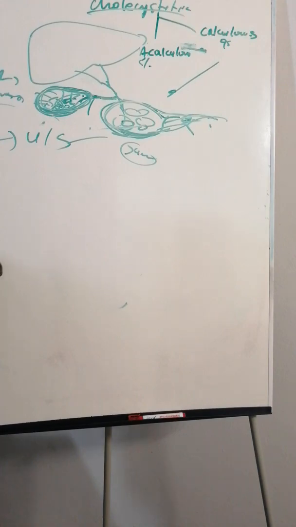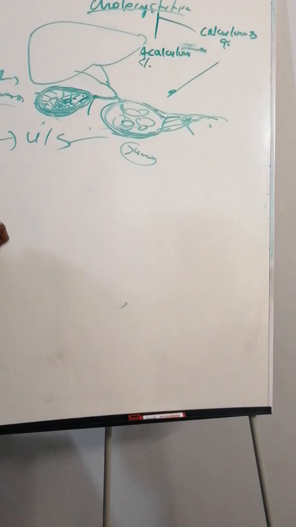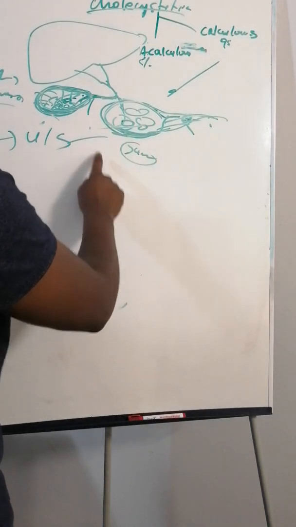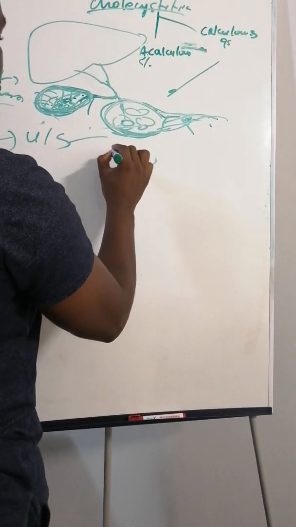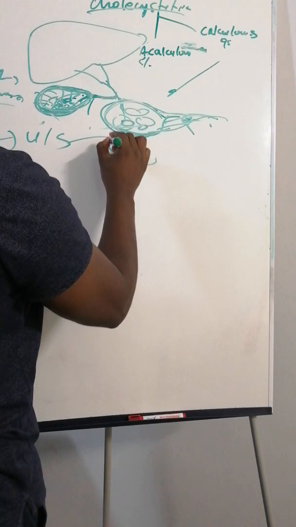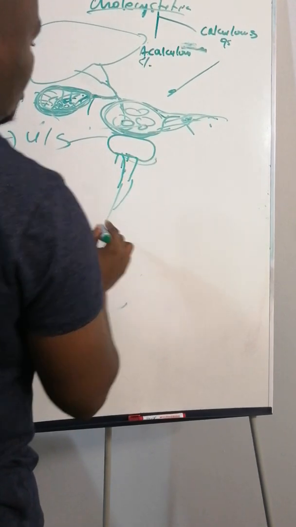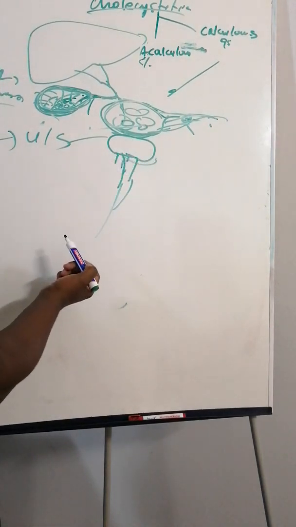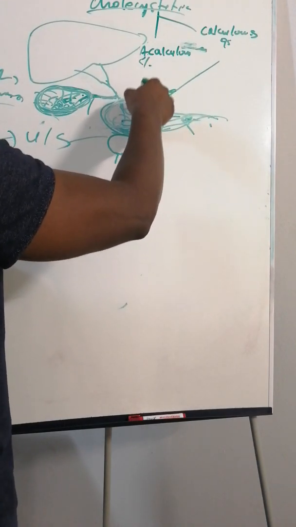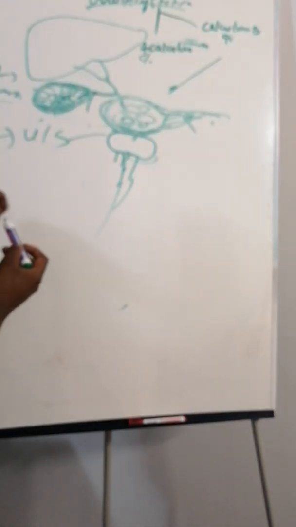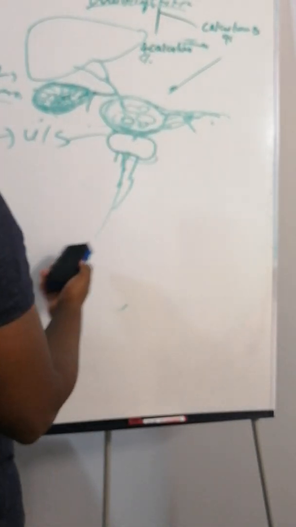And also there's what is called the ultrasonographic Murphy's sign. So what you do there, you push a probe and ask the patient to inspire. The probe of your ultrasound, you will put it there, and then you ask the patient to inspire. Then that distended bladder will hit against or will rub against your probe. Then the patient will scream. That's called a positive ultrasonographic Murphy's sign. It's not really different from the clinical.